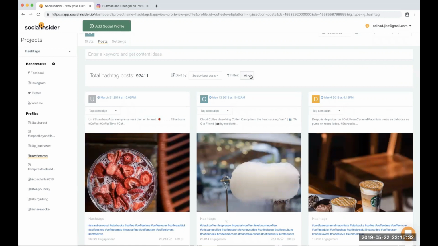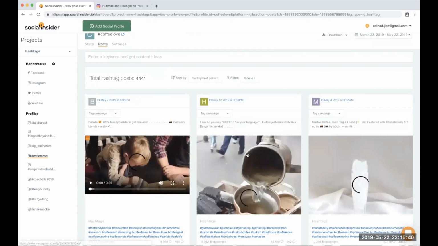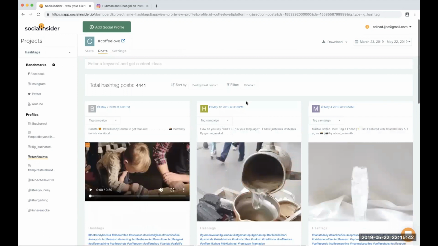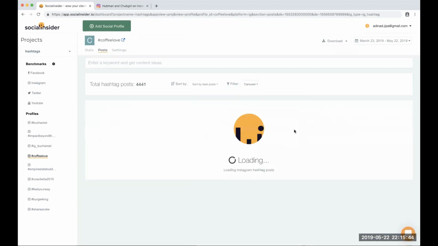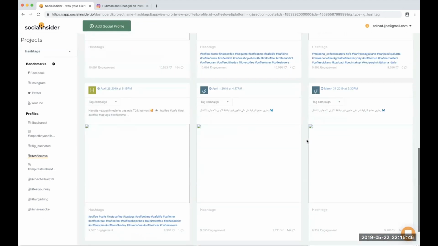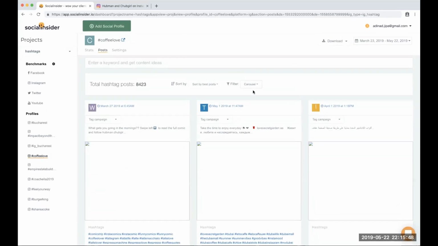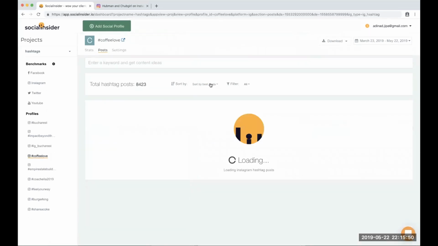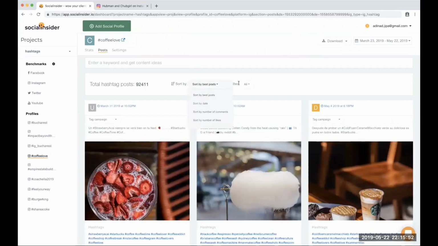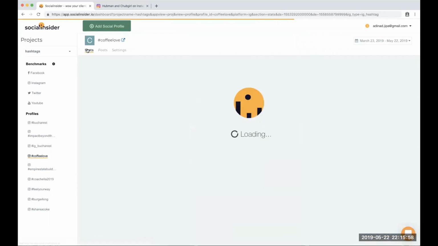We're gonna add it when they add it. So let's see, filtering through, like, for videos, and we only see videos now. And let's see a bunch of posts, if we can filter them by carousel. Okay, all, and then we can sort them. This is pretty basic post view. You're pretty used to it from Socialinsider.